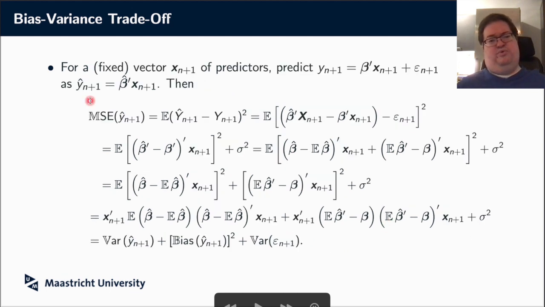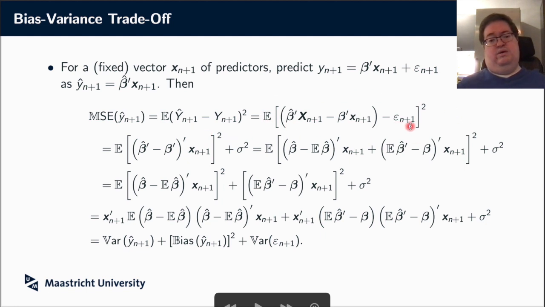Now we can do the same thing for predictors. So here we don't have to make a distinction between whether we do parameter estimation or prediction. So here it's again written out. We know that theoretically our next observation, y_{n+1}, is going to be beta prime x_{n+1} plus, of course, an error term. Well, we can estimate beta, so our prediction would look like beta hat times x_{n+1}. So what is the mean squared error of that? Again, we just look at the deviation between y hat_{n+1} and y_{n+1}.